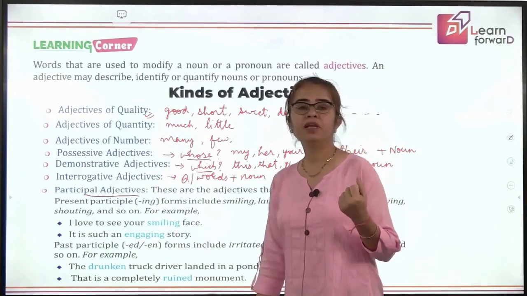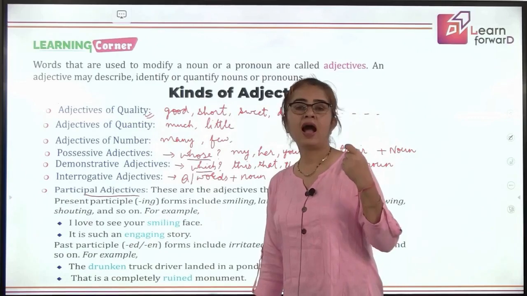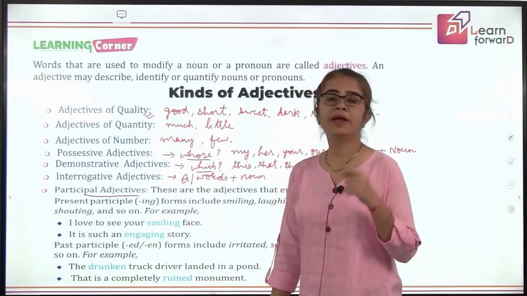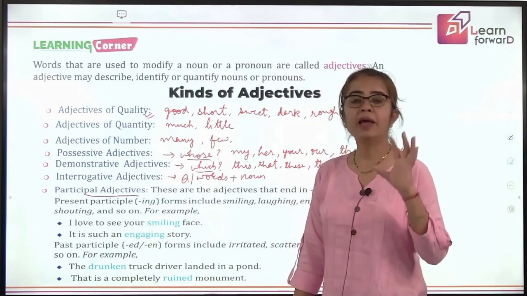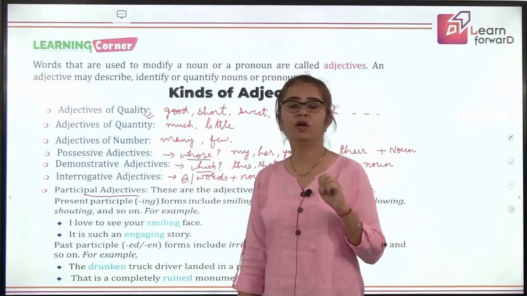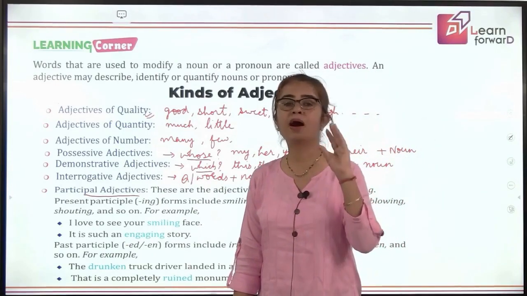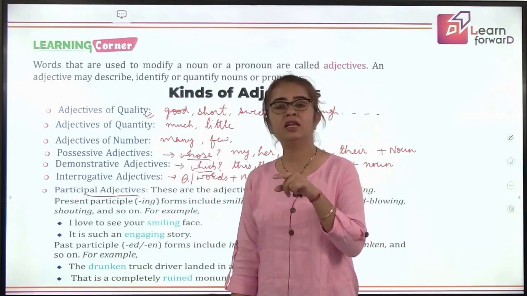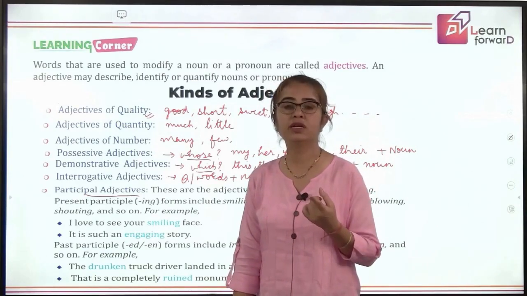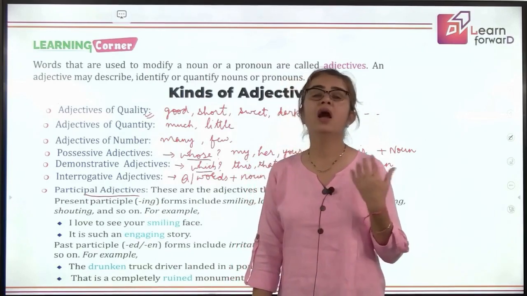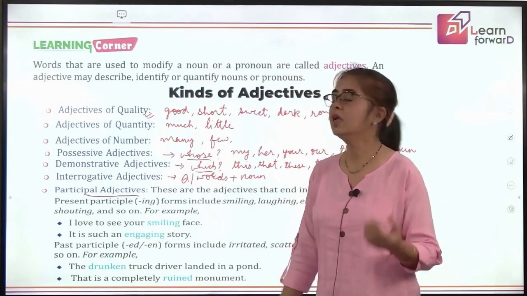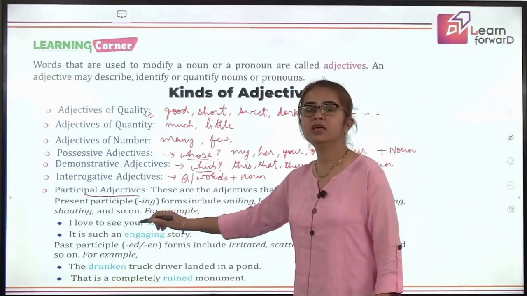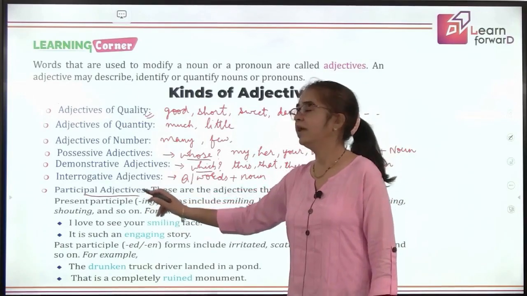For example, if I say, I saw a barking dog. There I am telling the quality of the dog. How was the dog? It was a barking dog. Now, barking is an action also, and in my sentence, it is telling the quality also. It is describing the dog also. So, in that case, it gives a participle adjective.